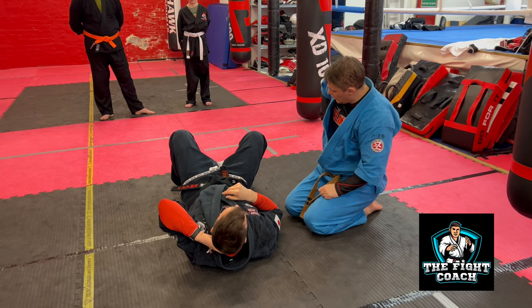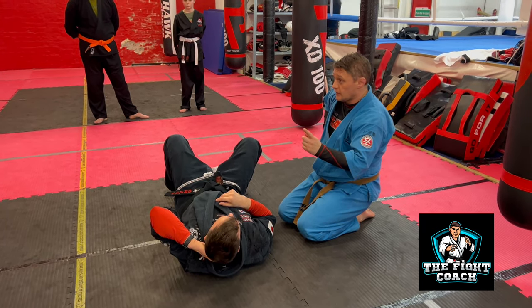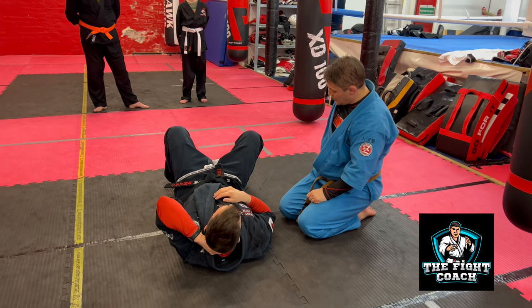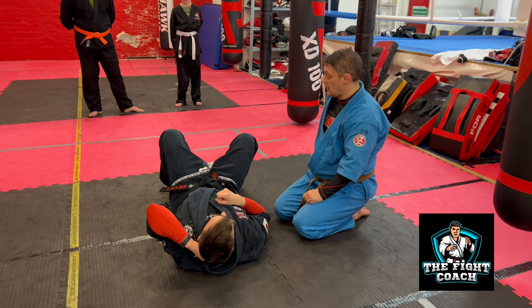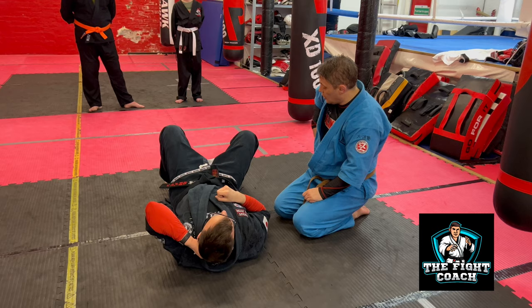So I like to play chicken wing if I'm going to do something quick. So the angle changes again. I know the angle this time, 45 degrees. There we go. It's just that one I struggle with. Okay, so in this position here, it's a lot quicker to get that hand behind the back. Okay, and that's kind of my goal when I'm attacking for either the Americana, Kimura, or the chicken wing.